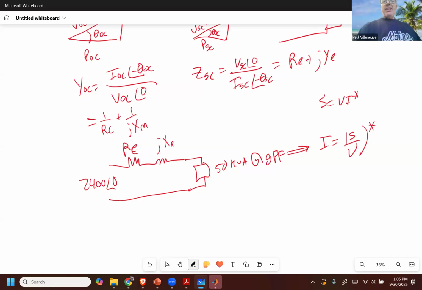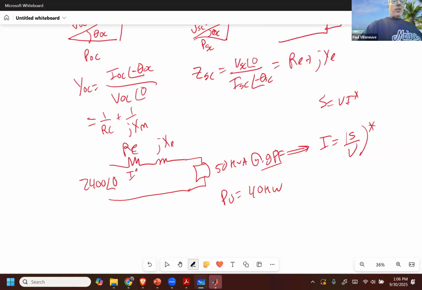And what is my S value? I get that from the 0.85. Now, I know that P out is 40 kilowatts, right? Because P over S is equal to 0.8, which means if S is equal to 50, then 50 times 0.8 is 40. So that's 40 kilowatts.